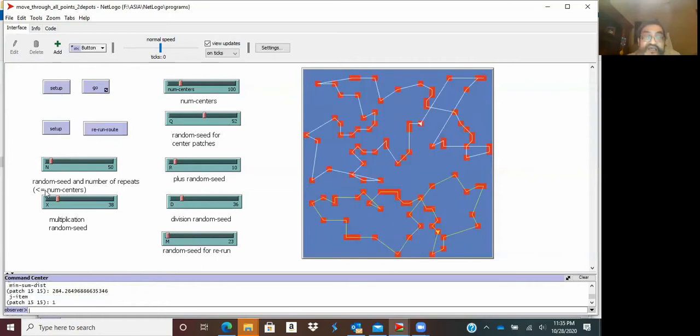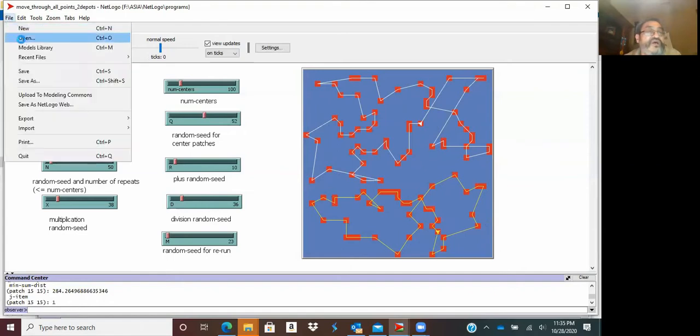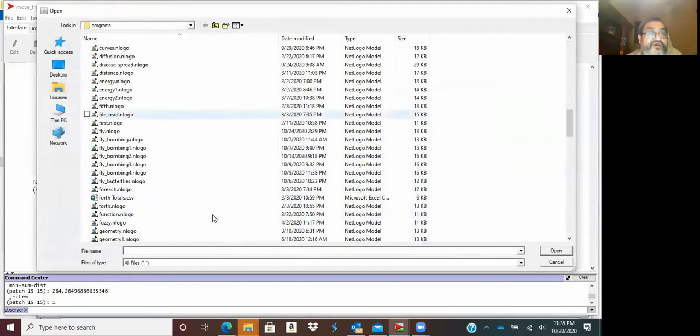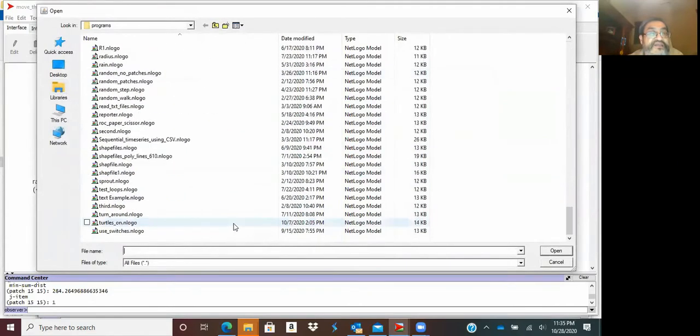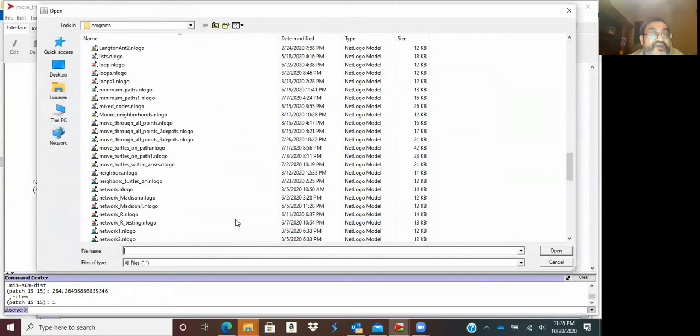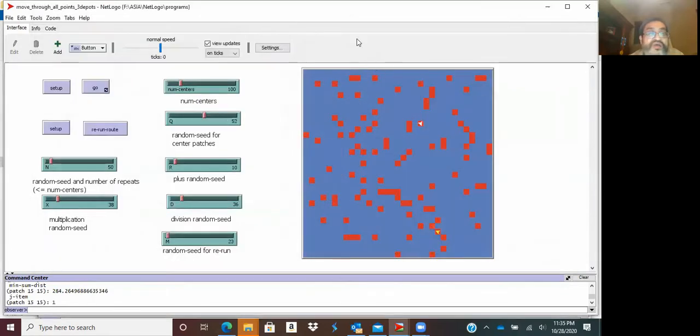So this is the best route. You have two vehicles. One vehicle runs the yellow route, another vehicle runs the white route. So this is a vehicle routing problem. You can also have three vehicles, three depots. It's a similar model, but just with three depots. Let me just quickly show you how to do it.